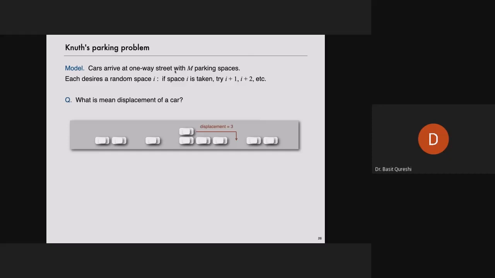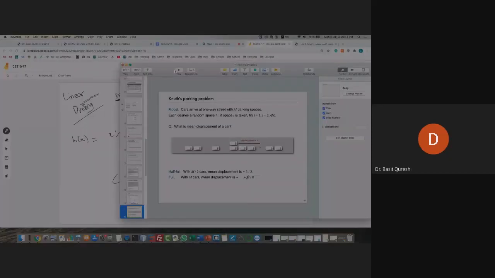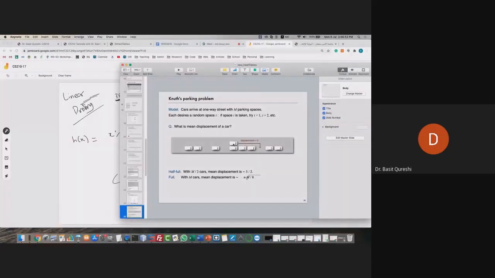If you look at the picture in front of you, this is the car and we'd like to park it. We have to be displaced 3 positions. Check the next one, and the one after, which is available. So we go and put the car over here. What we compute is the mean displacement of the car.